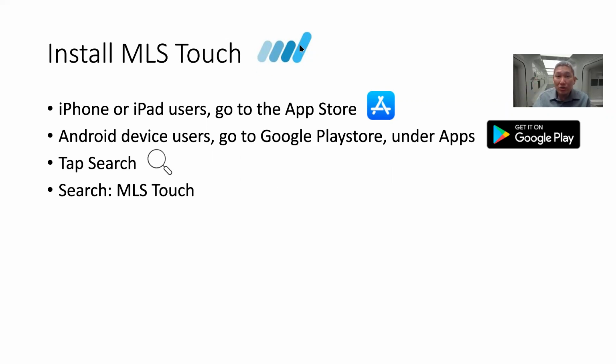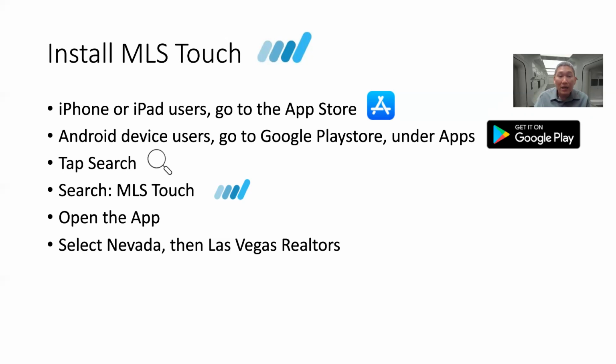What you need to do is look for the app that has this logo, these 4 diagonal bars. You see, that's why I have that here. Okay, well, there it is again. Once you do that, you install it, or hit get or install, whatever it tells you to do. Once you install it, then you open it.